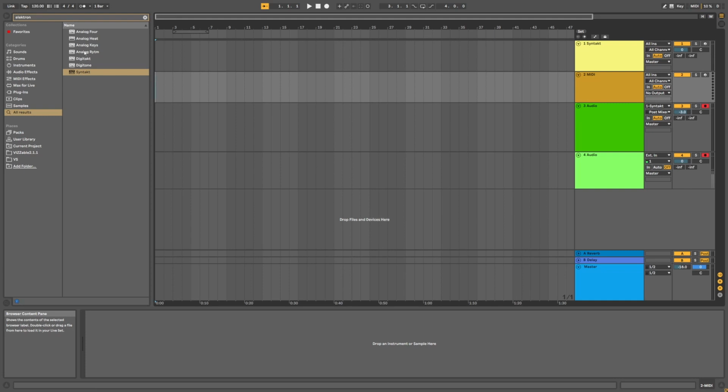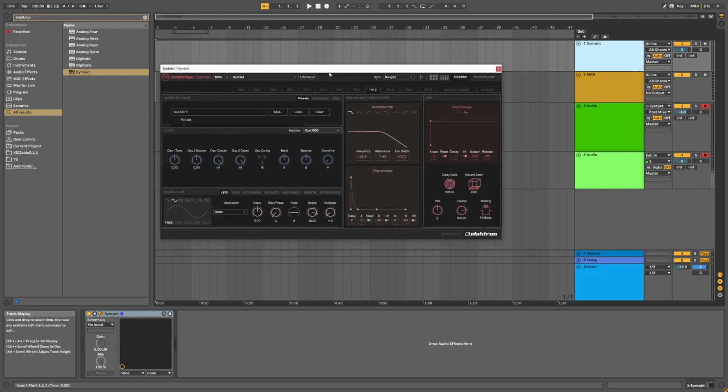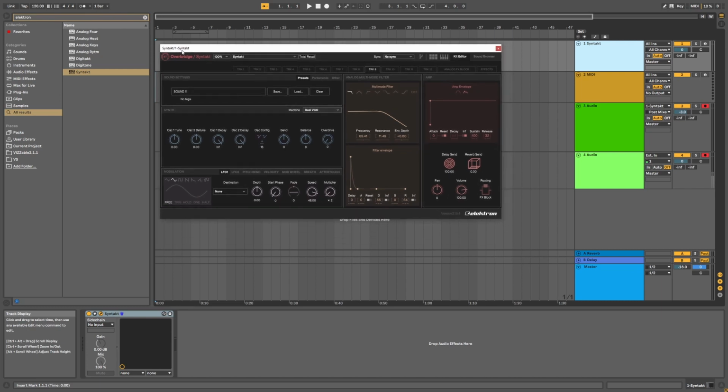Then you are free to go back to your DAW and type in Elektron, and then grab the Elektron device of your choice and drag it onto a new MIDI channel. Once you've done that, this window should pop up. Now, I can't resize this like I've done with this DAW in order to make it more comfortable to look at, but rest assured we're not going to go into what all of this is. This is basically just a graphical representation of what's happening on the Syntakt. You can do the exact same things on the machine itself, and this is my preferred way of doing it, simply because I happen to be staring at screens all day long anyway. And yes, the Syntakt has a screen of its own, but it just feels different.